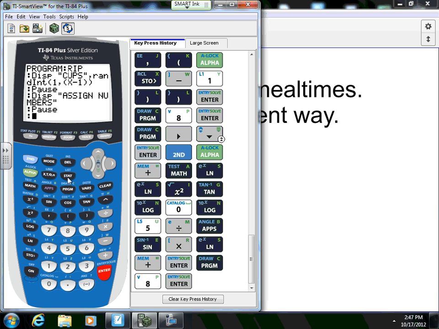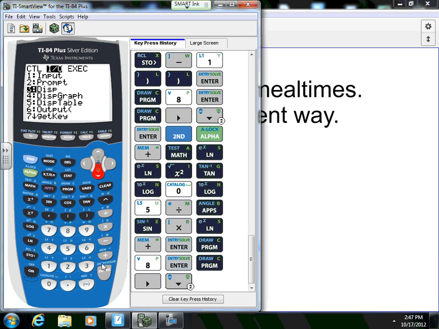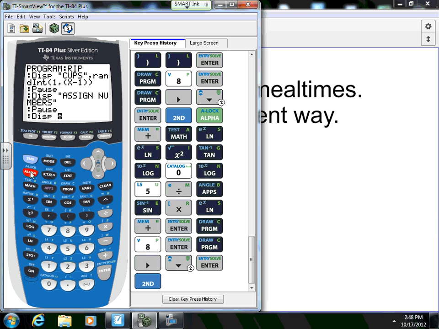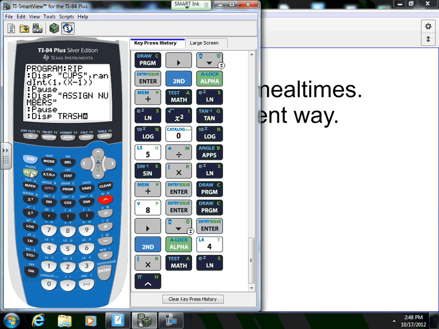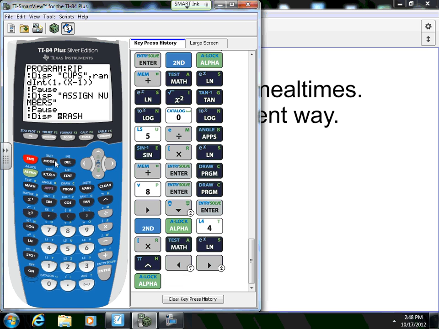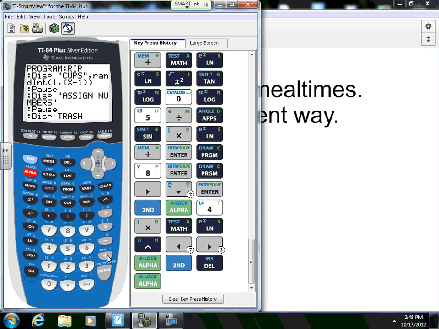Now I want to display "trash". Oh, I need to put speech marks in there. So I can go to second function, insert, and then some speech marks. There we go. And this is going to assign who does trash.